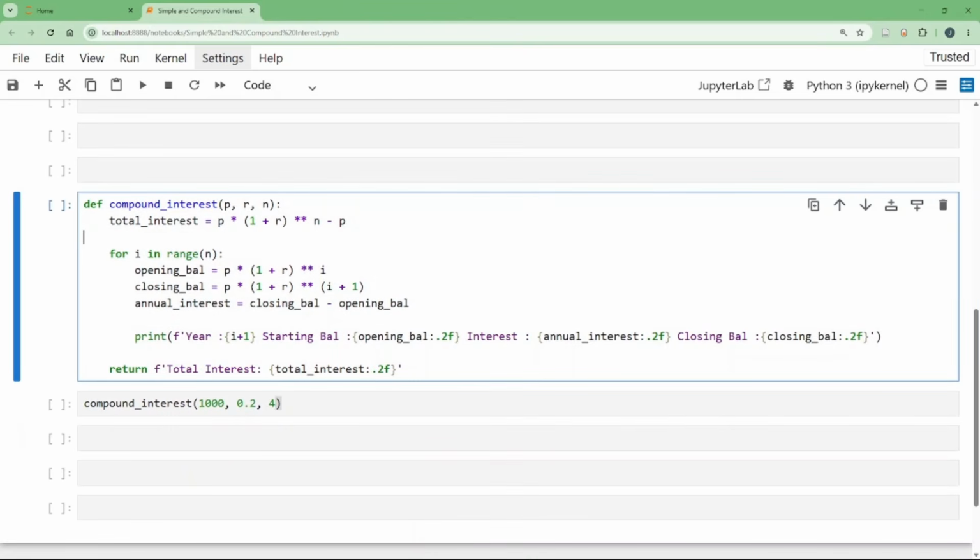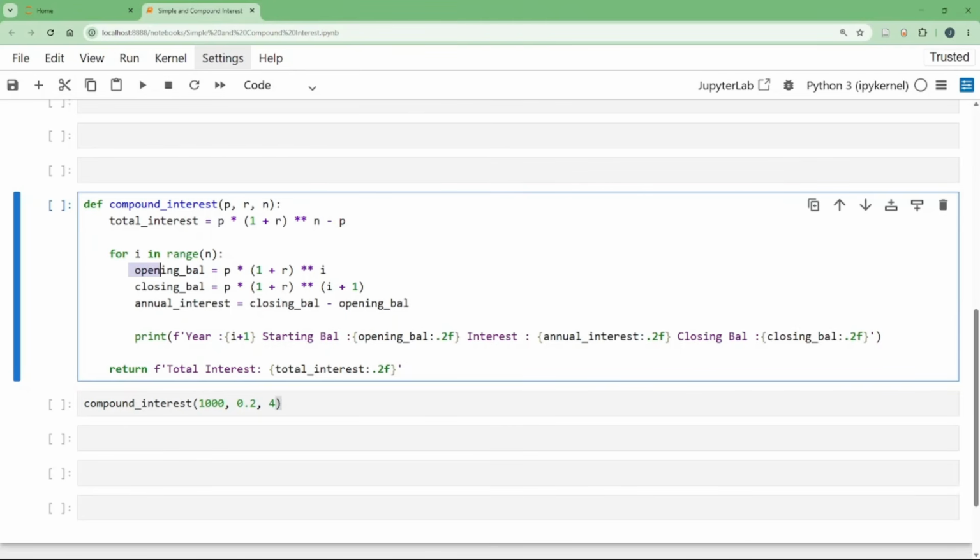So we are going to define a function. And after that, now the function is going to accept the principal, the rate, and the duration. And then the total interest is simply principal multiplied by 1 plus the rate multiplied by the number of years. So this one here. Then we are going to subtract 1. Of course, we could have written this in another different format, whichever you choose.